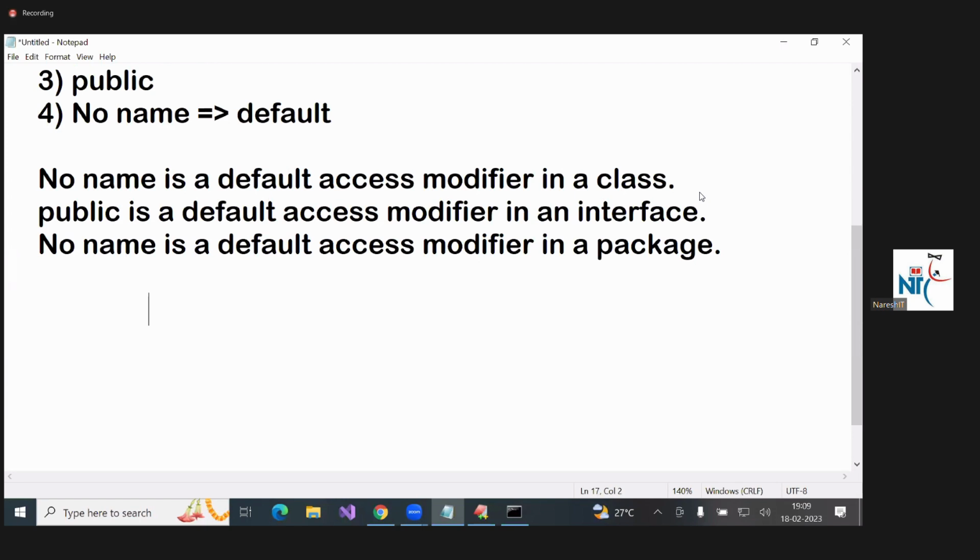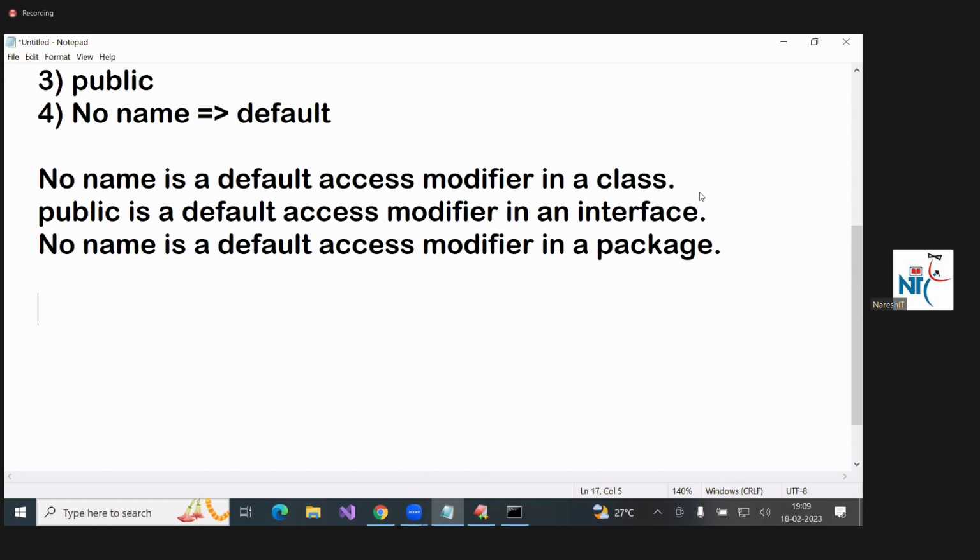Now in all four access modifiers, which is the most restrictive? Private. Next, default, no name.